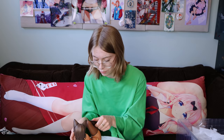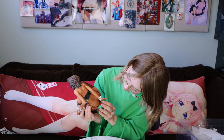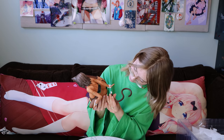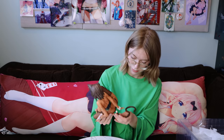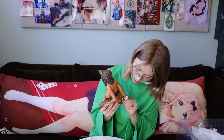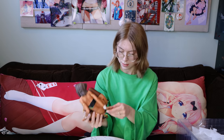Oh my god, she's so freaking stunning. I'm shaking putting her together right now. Binding figures have my heart, man. They're just so gorgeous. They can just make a good figure. That's all I gotta say. So it will lay down on the ground, like so. Ah, easy. Easy money. Maybe? Yeah, that's definitely the way it's supposed to go in.